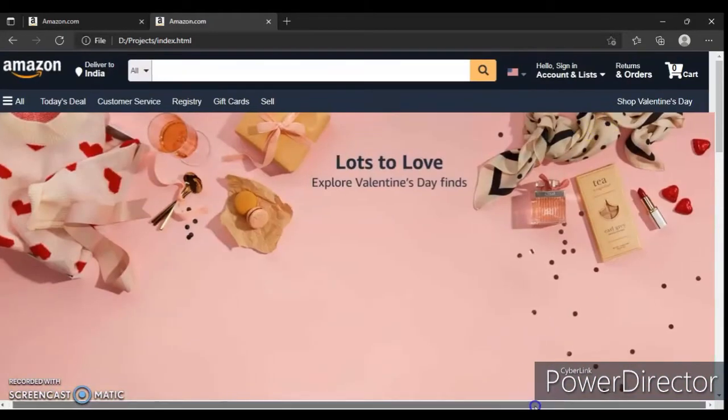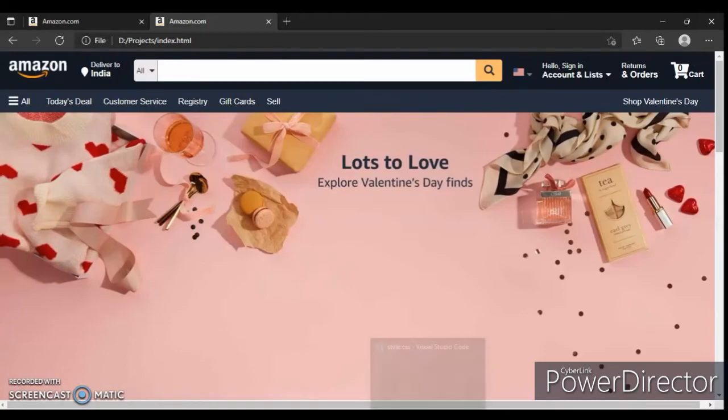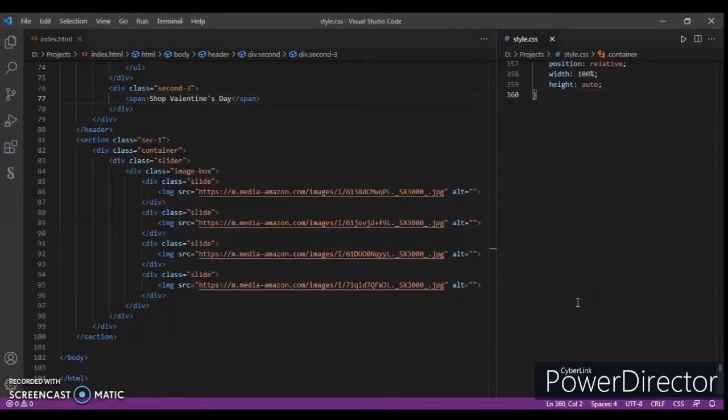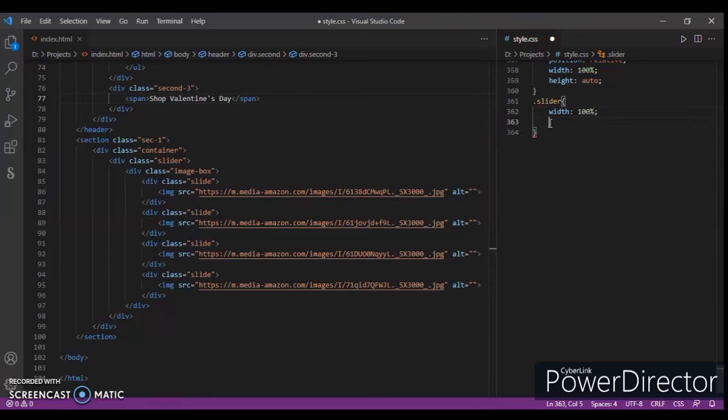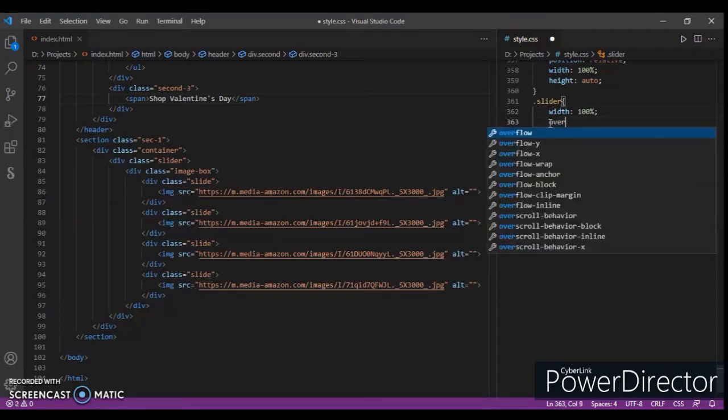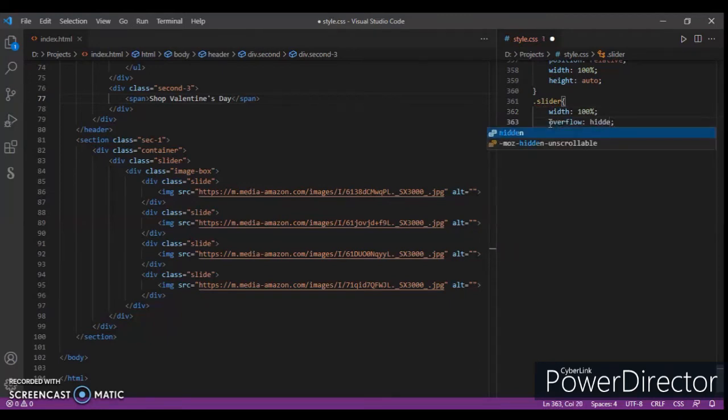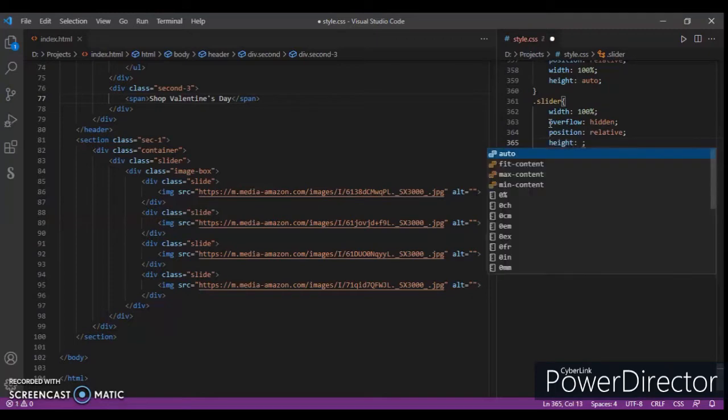Now design the slider, width 100%, overflow hidden, and position relative, height 560 pixels.